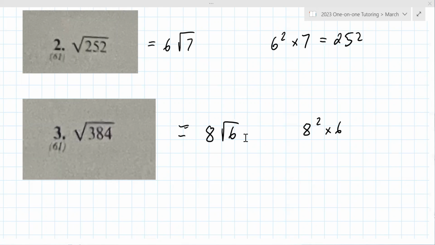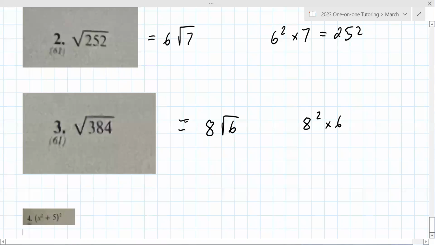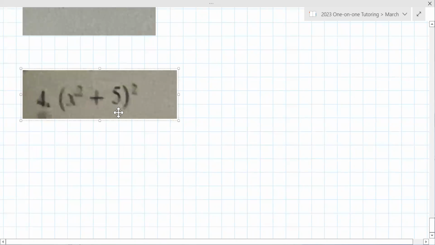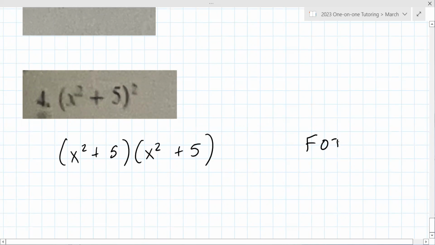Yeah, that's good. And then for number 4, you said you already did number 4. I think so. Let me check. Okay, I just got x to the 4th plus 25, which I'm not sure about. Yes, you made the classic mistake here. You have to write it out as a binomial times a binomial. You have to write both binomials out, and then you have to FOIL because you're missing the middle term. So you want to try foiling that for me, please?